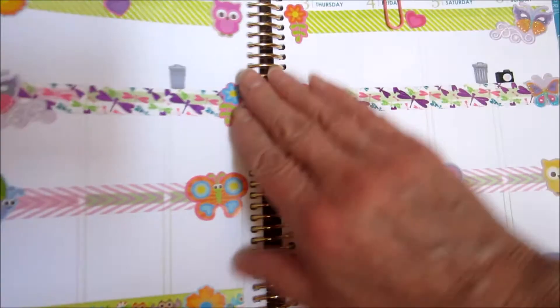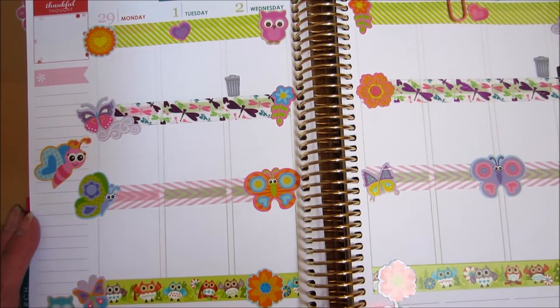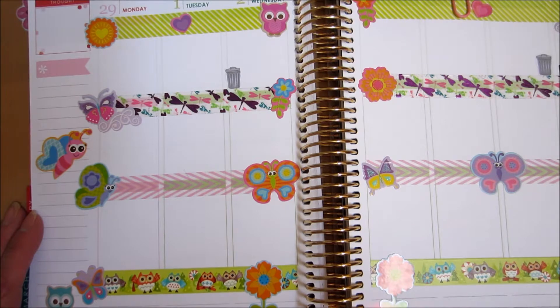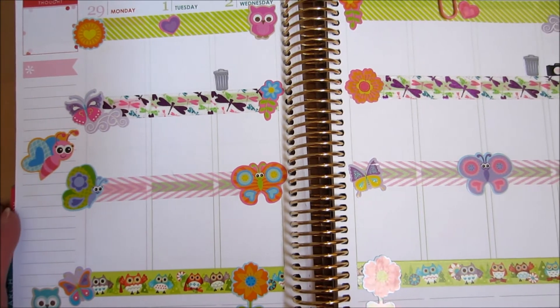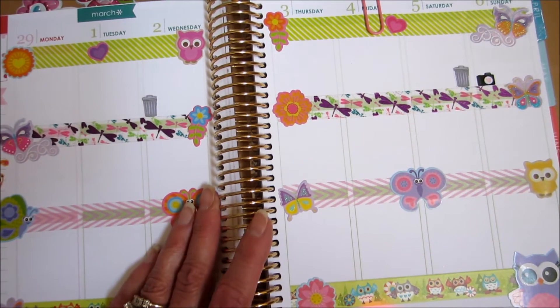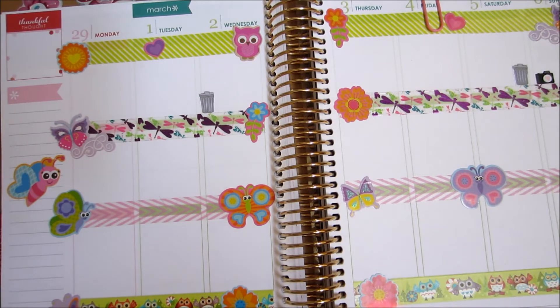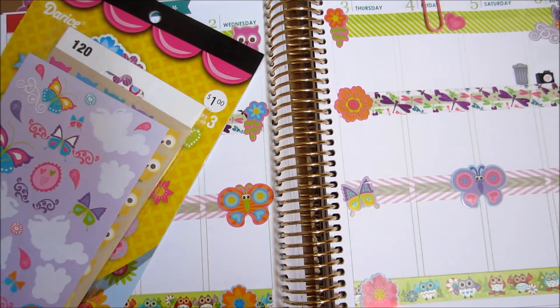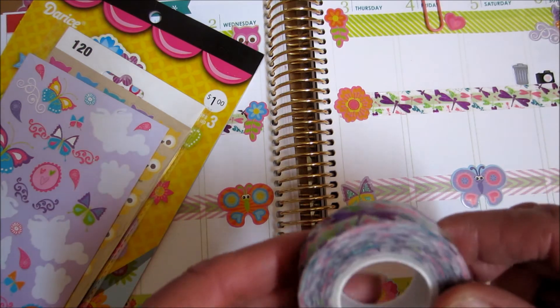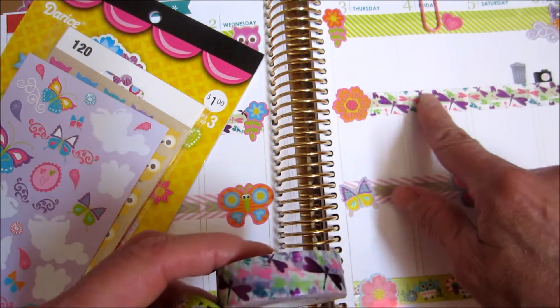Okay, so on to this week. I'm not sure how I feel about how this turned out. I think the colors got a little away from me, but I did it last night — I wasn't really in the mood for it. Sometimes you're feeling really creative and ready to go, but this is my layout and these are the washi tapes that I used. I'm not sure where I got this one; it might be a Scotch one from Target. I love it — I think it's so pretty.